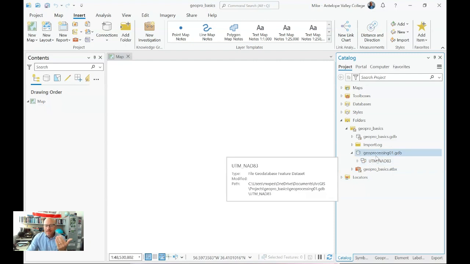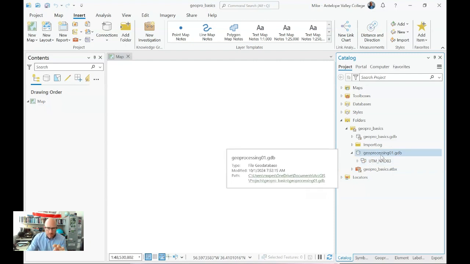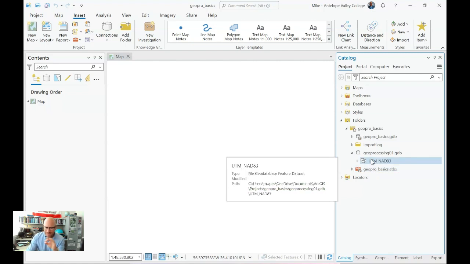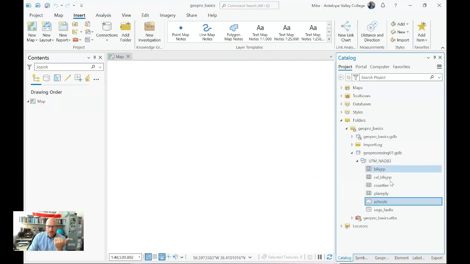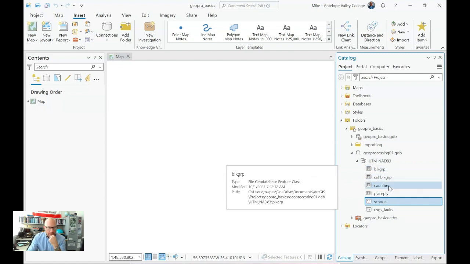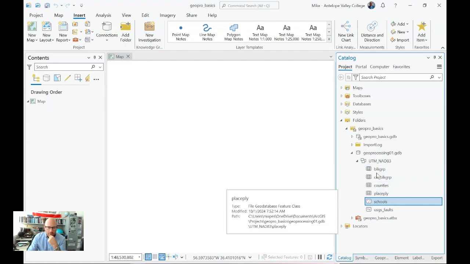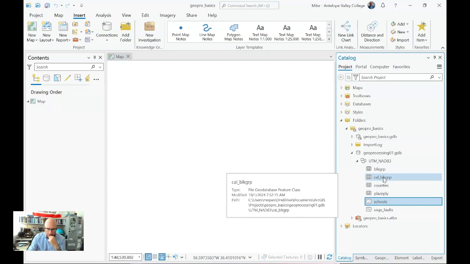You can think of the file geodatabase as a big file cabinet, a big container. This data set is like a folder in here, a little sub container. And if I open that up, I've got my actual feature classes in here, a handful of things I've added that we're going to play with.